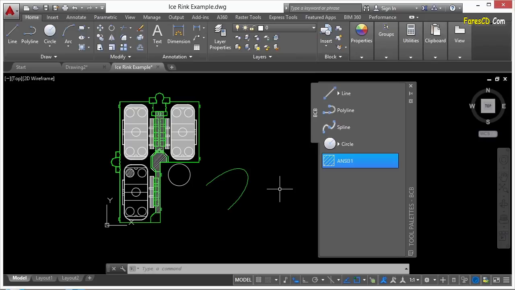So customizing a tool palette to draw specific objects or blocks or text on specific layers will help control the way your drawings look. They will program in a sort of consistency that you can have across all of your drawings. So you can make a group of detailed drawings that has all the detail information that you need to make your drawings, specific line types, line styles, dimensions, blocks, text, leaders, things like that, hatch patterns that you need to create that type of drawing. That way you make sure you and your coworkers are drawing that type of drawing the exact same way all the time. It's a very useful tool.